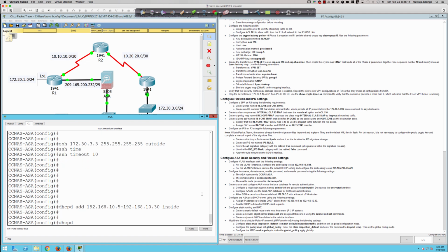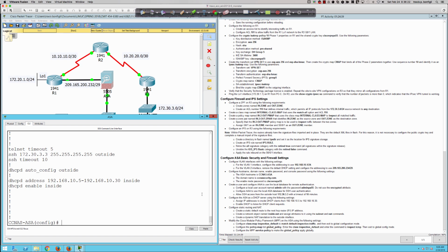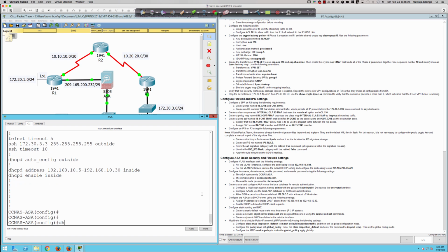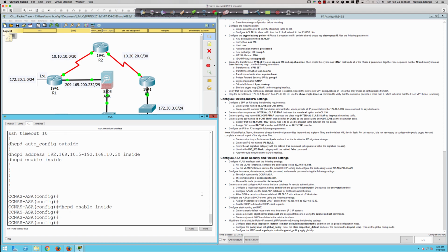Now, dhcpd enable, I think we don't get points for this because it's already done. In fact, let's check. Show run. Yeah, so you can see the dhcpd enable command on the inside is already there. But I'm going to put it in just to make sure that we don't miss out on points here. So we're at 96. I run the command. My guess is no points are going to come of this because it's already in there, and it looks like that's the case. Enable DHCPD to listen for DHCP client requests.